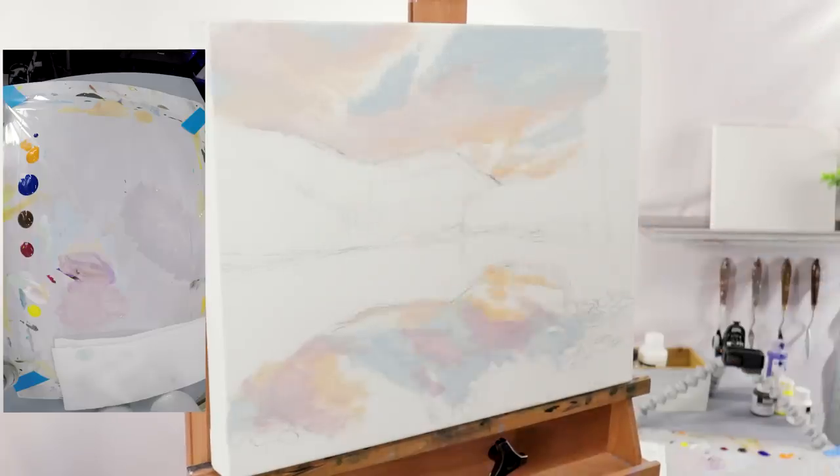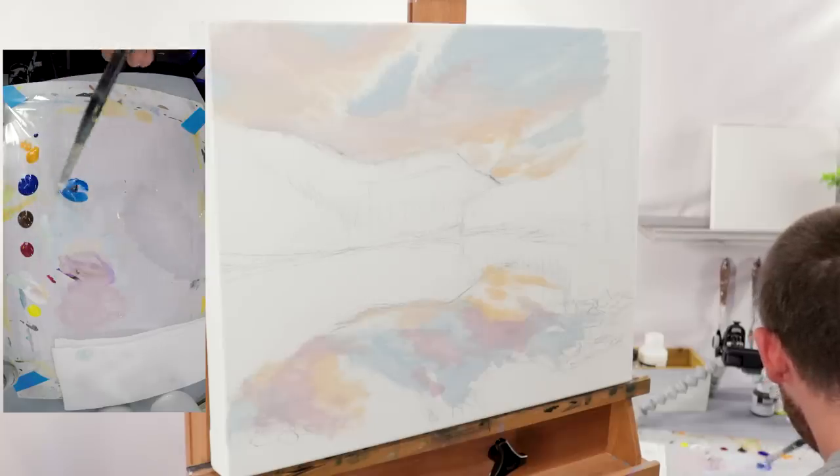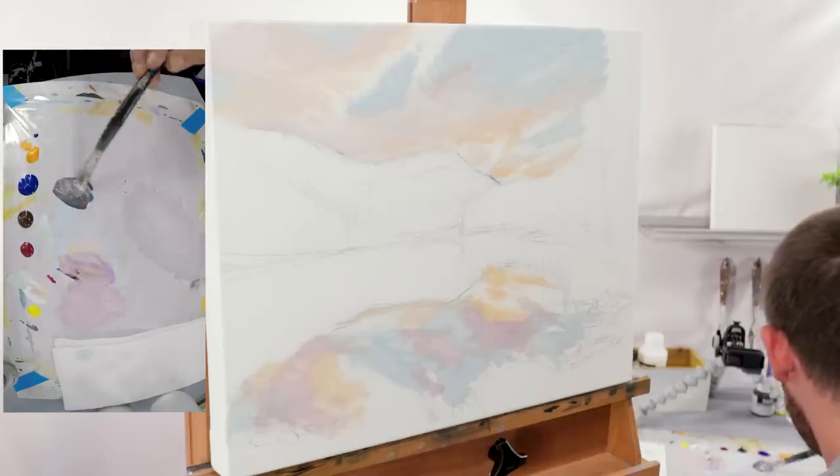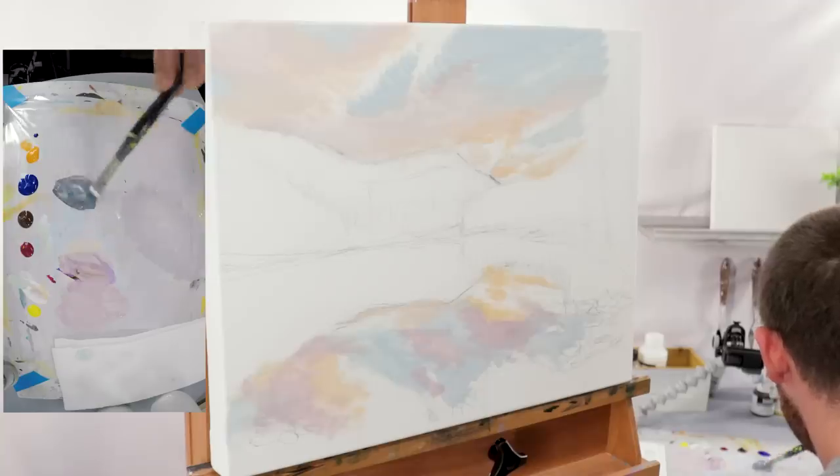Okay, I don't want to get too much contrast. It's looking pretty good. I think we're probably going to want some darker colors. I'm just going to go ahead and just... Notice I'm not really washing my brush. It's just not needed right now. So I got some umber mixed with some blue.